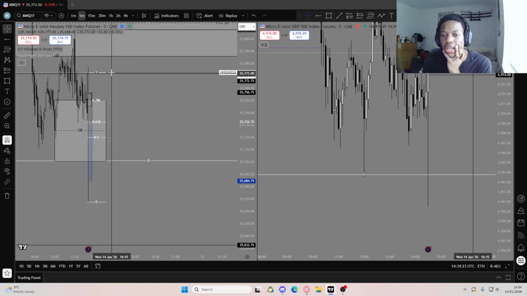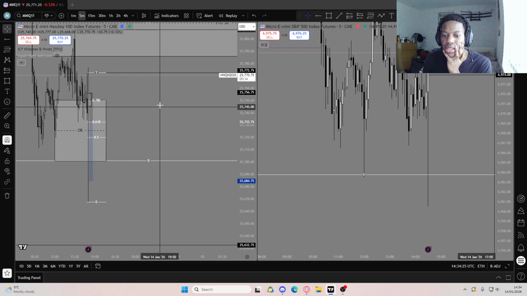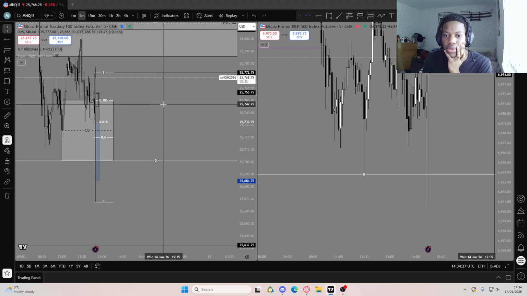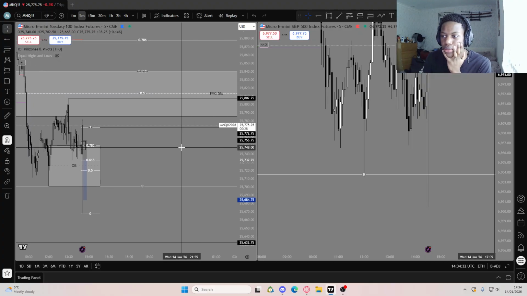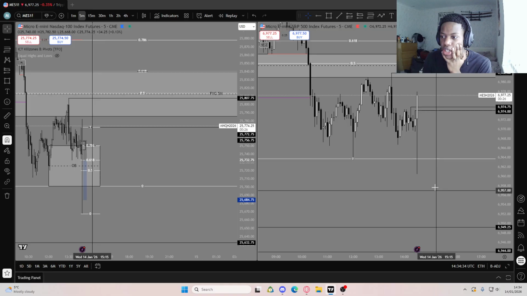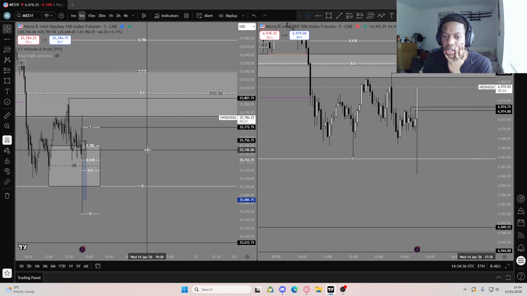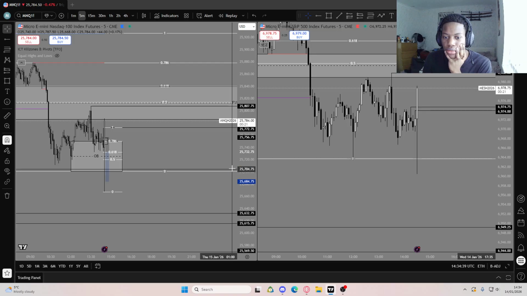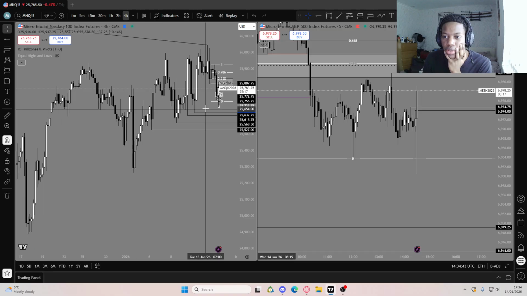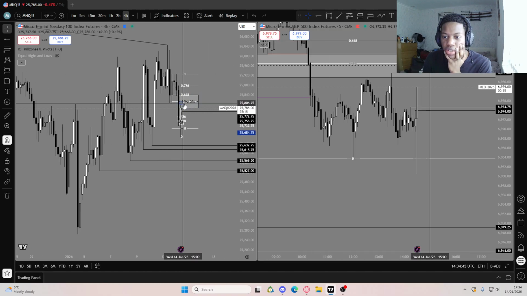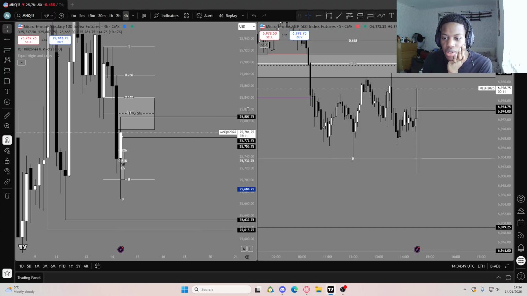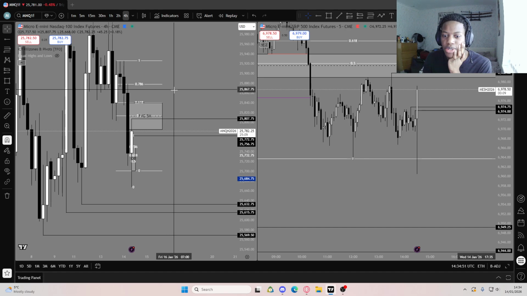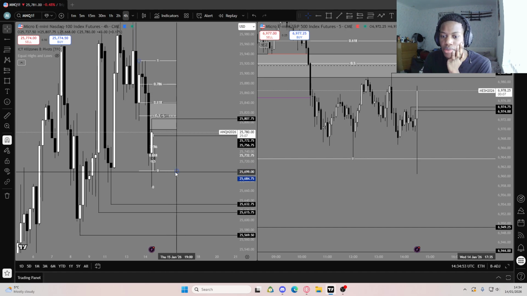Is the order blocks that if they get wicked, then you can't count it as respected, or is that something else? I don't remember. Either way, damn, we're showing strong rejections off of that. Let's see what the high time frame is still saying. We could still be getting a bit of a retrace into equilibrium on the high time frame before dropping back down. This could be a manipulation because I'm still very strongly bearish here.